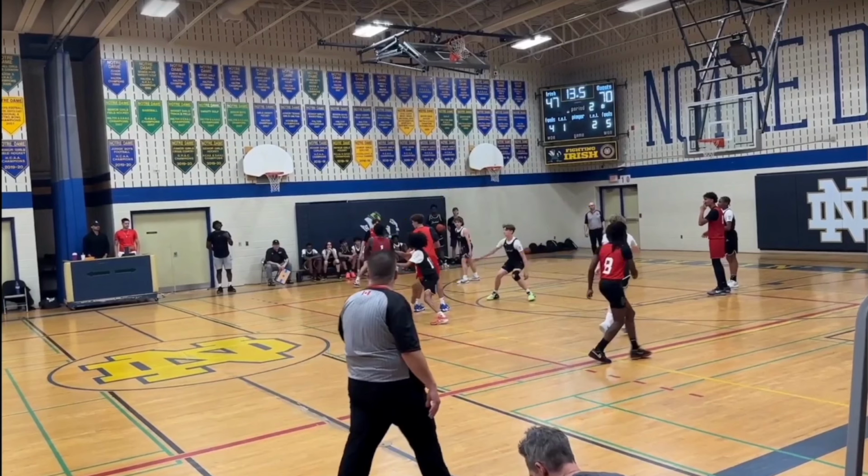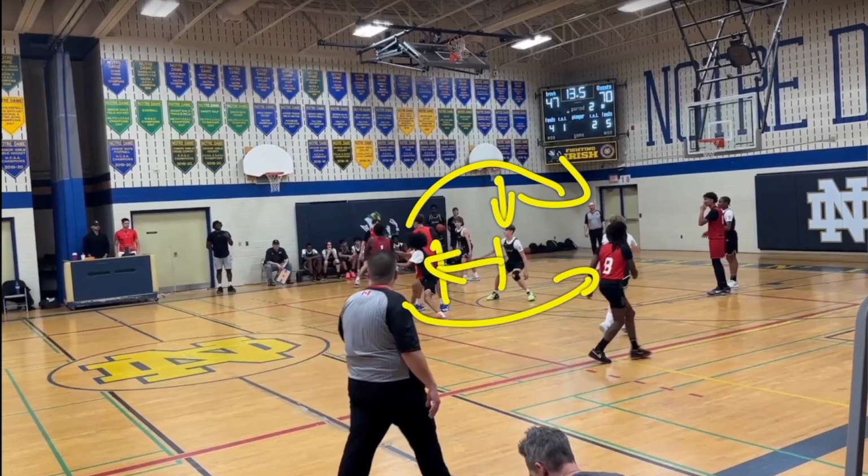However, let's say, for example, the defender is playing you tough. He's pushing you away from that dribble handoff so that there's a gap for him to be able to fight through. There's two different ways that you can go about this. For one, you can deny the dribble handoff and go the opposite way. The best way to do that is not to stop, but to spin off. Then you'll be attacking the basket. This will be a lob pass to you. However, if the defender of the man who has the ball has a little bit of a gap and he's not pressuring him, this can get blown up quite easily.